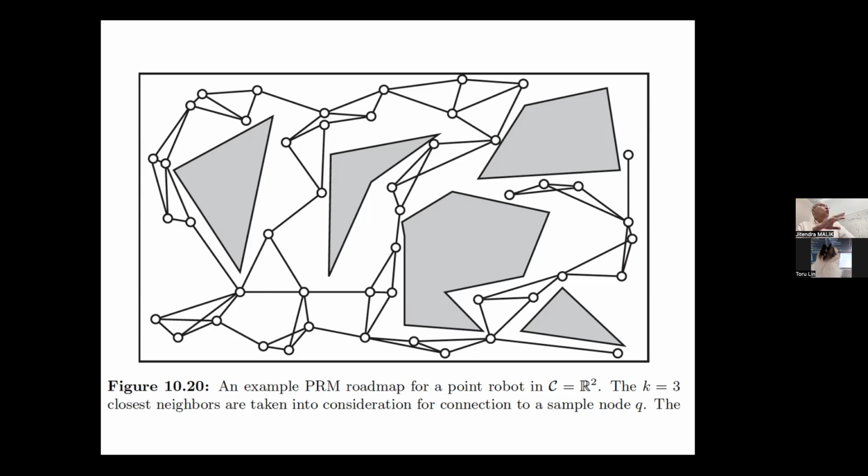So basically, you have a whole bunch of points which are sampled in this space, and then you have connectivity based on a simple local planner, like, for example, just go in a straight line from A to B. If that can be done, you're connected by an edge. Now, in this graph, how do we solve the problem? We solve the problem now by just graph traversal. So this is your standard computer science problem. You're given a graph. It has some nodes, it has some edges. If you are at some node C and there is some node F, can you find a path from C to F?